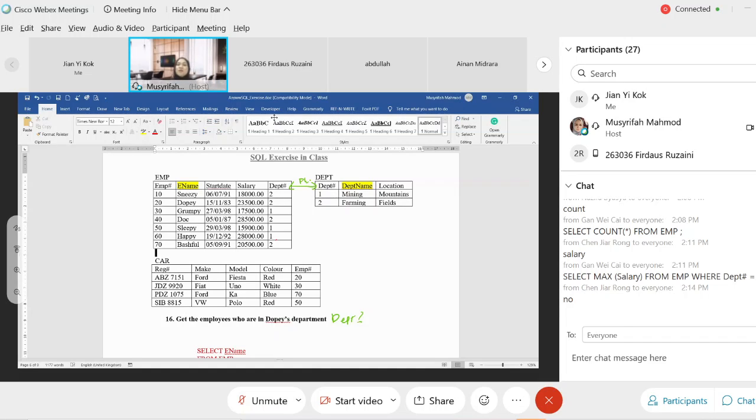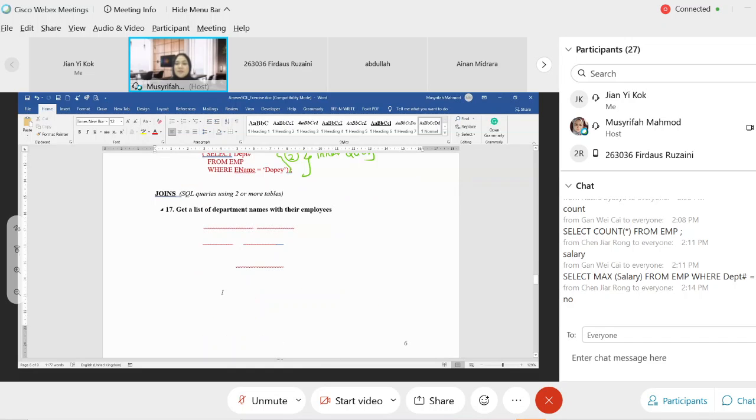Okay, so what do you need to do? Get a list of department name with their employees. So this is what you need to know, department name. So what do you need to do? Select department name, correct?